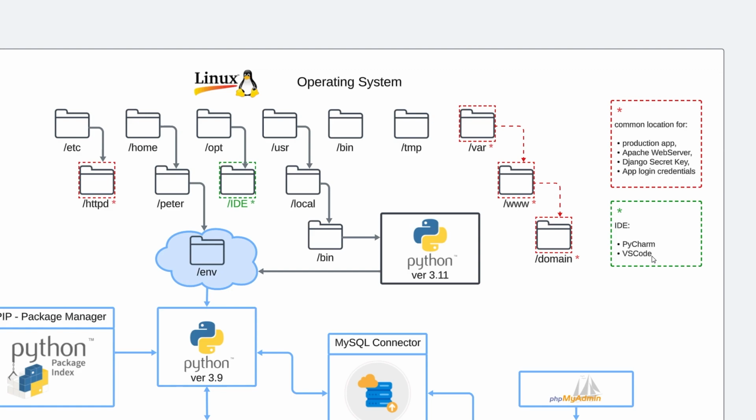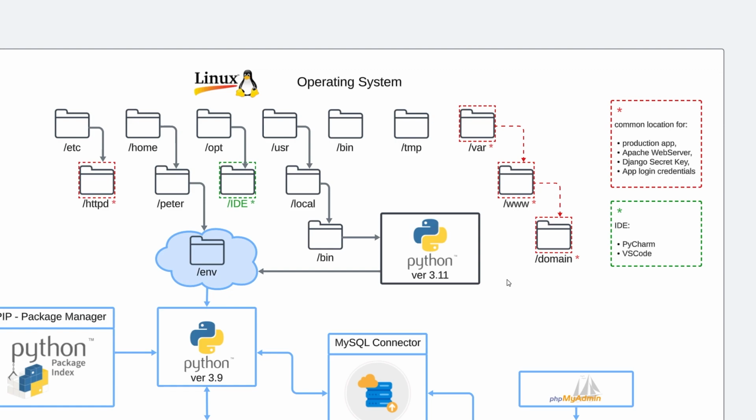The directory structure marked in red are folders that may be used for the production system in the future. It's worth mentioning that our project will have many different credentials, secret keys, and configuration paths, and all of them need to be spread through the entire system. I highlighted those marked in green, as they are mainly used for installing additional applications such as code editors.